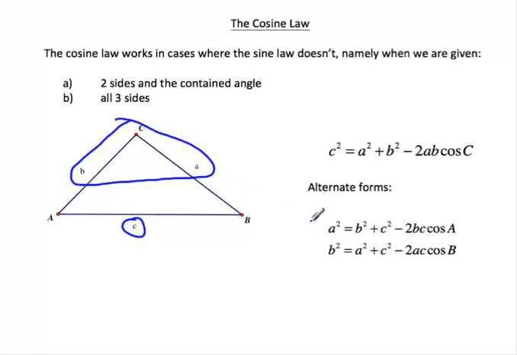Sometimes you'll see textbooks give these alternate forms. All that's doing is shuffling which angles are the angles we're given and which sides are the sides we're given. It's easier just to remember the pattern. Another thing to remember is that the side and its corresponding angle are at opposite ends of the equation, and that can help you remember it as well. It's actually easier not to write out the cosine law with the letters in it, but just to jump right into subbing in the numbers.